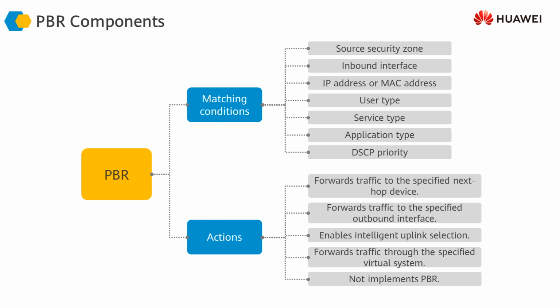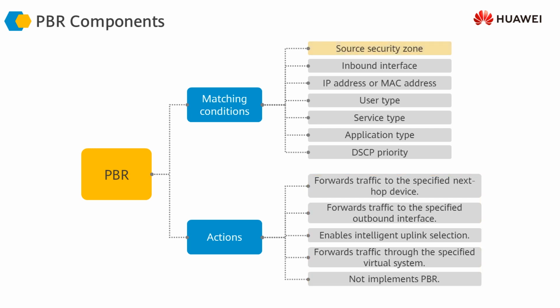These are the components of policy-based routing. What happens in policy-based routing is that we first match certain conditions, and if those conditions are matched, we take certain actions. What are those matching conditions? These are different matching conditions for the traffic. If the traffic matches any of these conditions based on our configuration, this means that we should take appropriate action on this traffic, and these are the actions which we can possibly take once the traffic has matched one or more of these conditions.